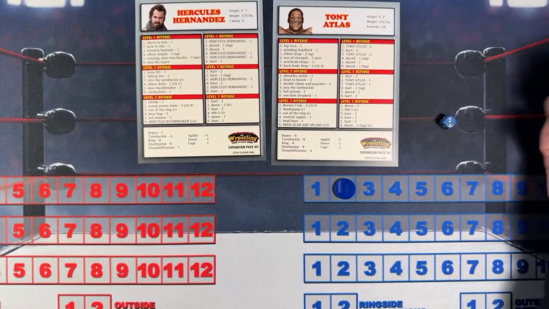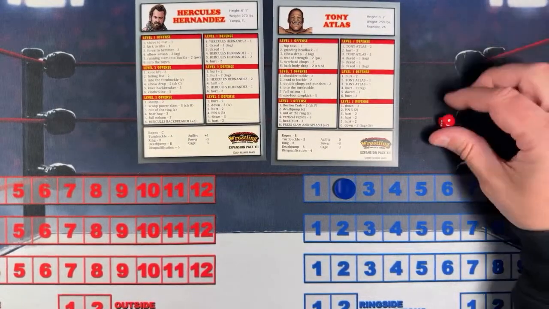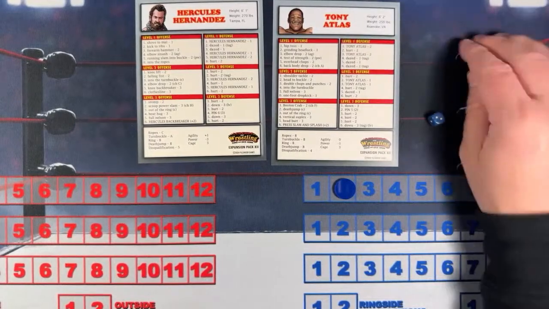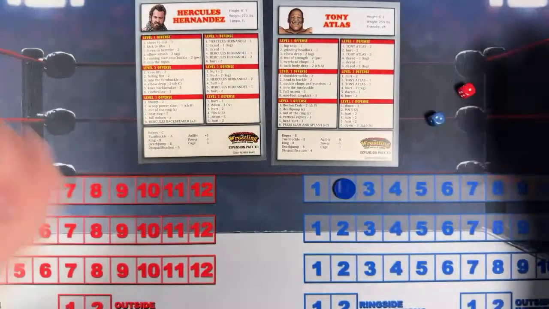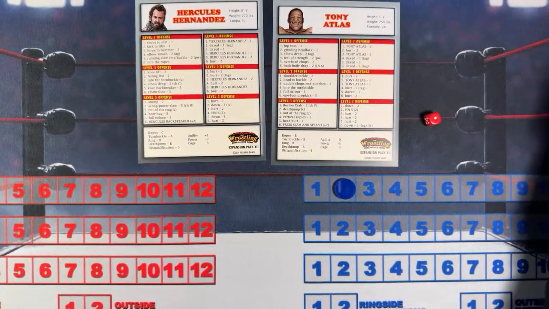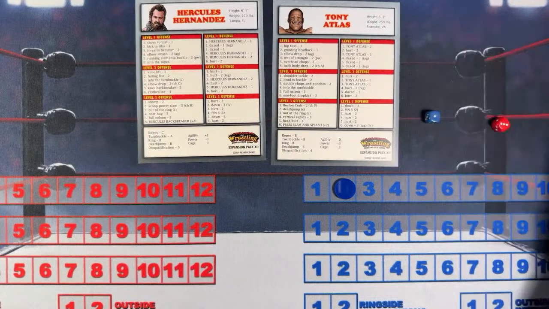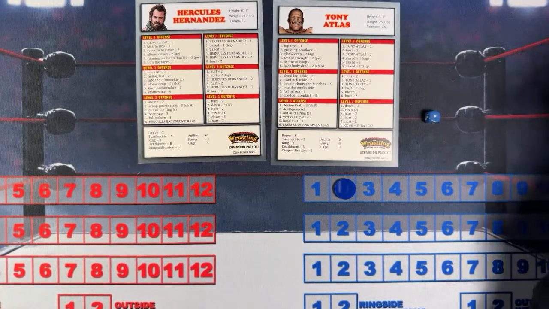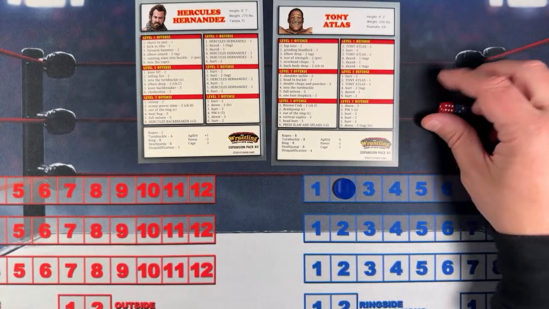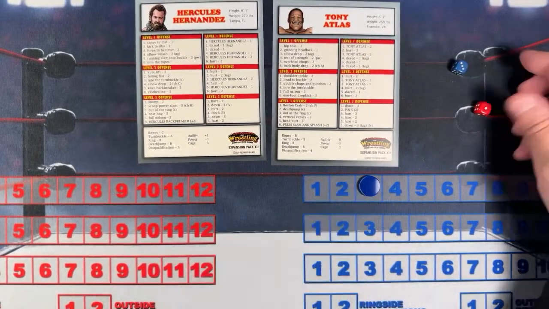Double chops and punches 2, hurt 2. A head to the buckle. 2, 5. Hercules Hernandez reverses it. Stops the head in. He shoves Atlas to the mat. And Atlas does not. Atlas just takes a step back and comes in for a shoulder tackle. But Hercules Hernandez moves out of the way, hits a clothesline on Atlas, and that catches him. Target is 2, roll is a 4.